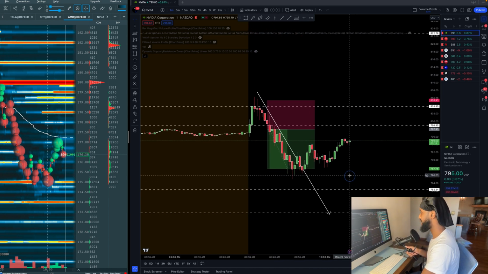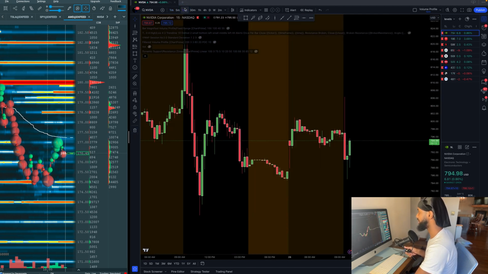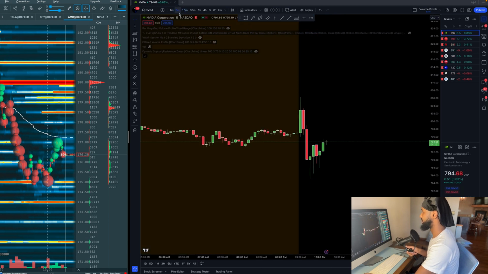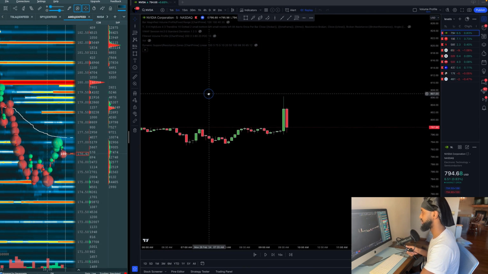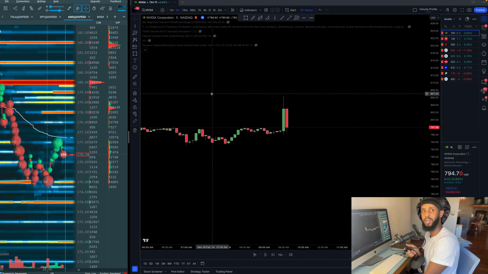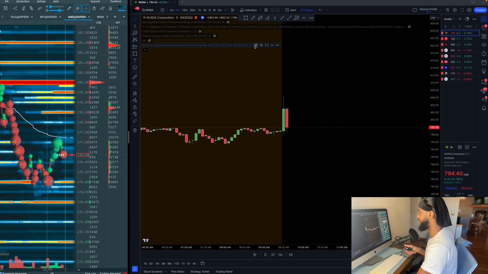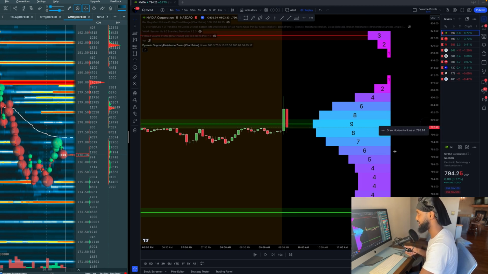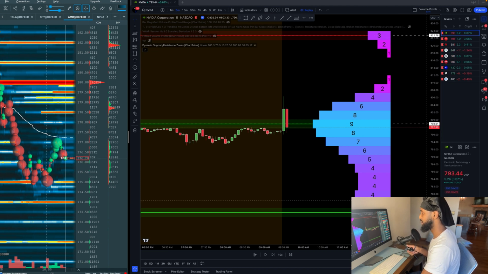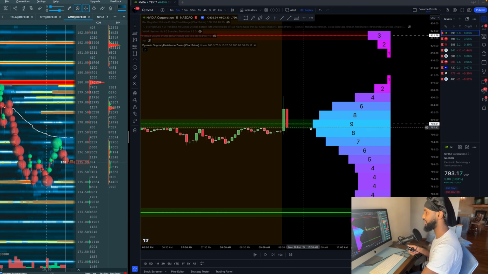So basically the way I was able to find this trade is, I'll get rid of all these drawings. I went to my 15-minute time frame. Let me go back to the first few minutes of the day. So I started trading about 5-10 minutes into the trading day. I turned on my indicator that gives us our supply and demand zones, and I seen we have a key zone here, we have a key level up here, one down here. So we're trading right in the middle of this zone.